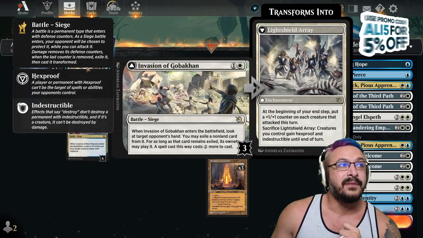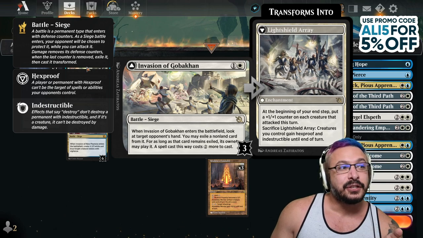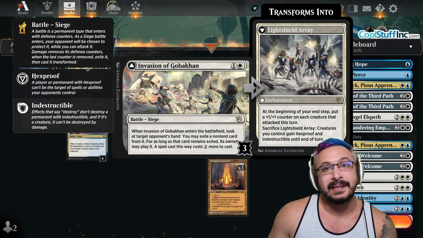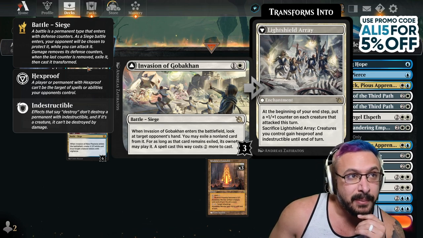That's a new card we're playing. Also playing a new card, Invasion of, I don't know how to say this, Gobakhan maybe? This is basically a 2-mana Elite Spellbinder with no body. However, the backside is easy to flip. It's only 3 damage. And you get a Light Shield Array, which is a pretty powerful enchantment.